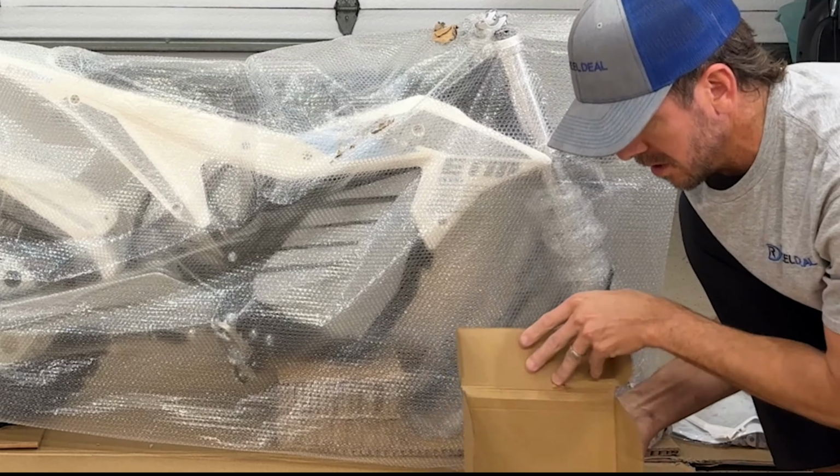So now at this point, I'm going to tighten up the handlebars. So I'm putting together my Loctite on all my screws. So this is blue Loctite 242, medium strength Loctite. And so you're going to put the 2 bar clamps on top, and then you're going to tighten up the screws to 20 foot-pounds until the gap closes on one side. And then on the other side, you're going to keep a gap open, but still tighten it to 20 foot-pounds.